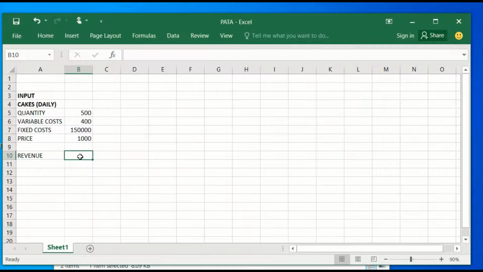And we put our formula in, which is equal to the quantity times the price, and we are going to enter.